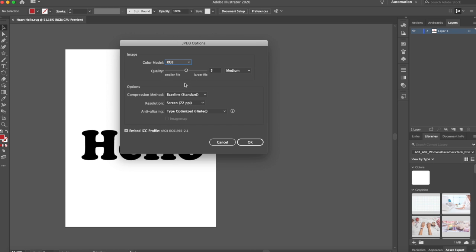And I always like the highest quality graphics, so on quality here, it's set on 5 right now. I'm gonna move that up to 10 maximum. And the only other thing I usually change is the resolution. Right now it's set to screen 72.